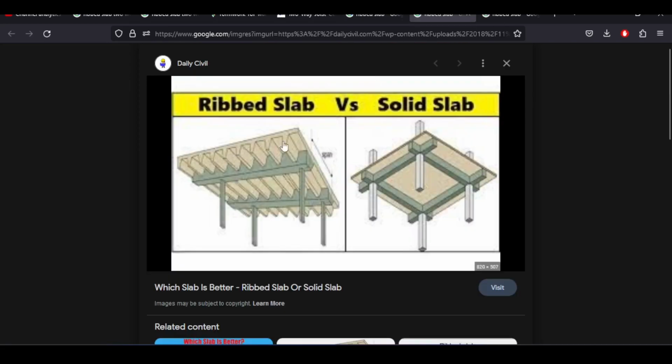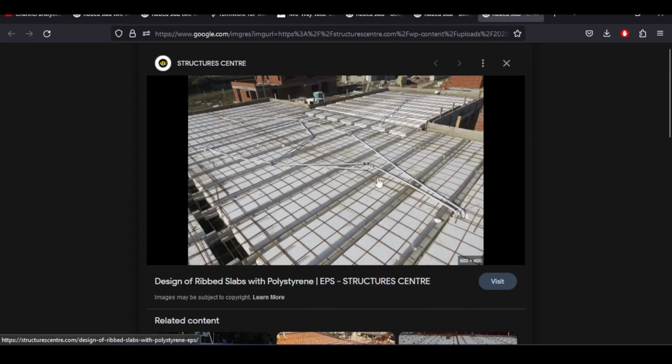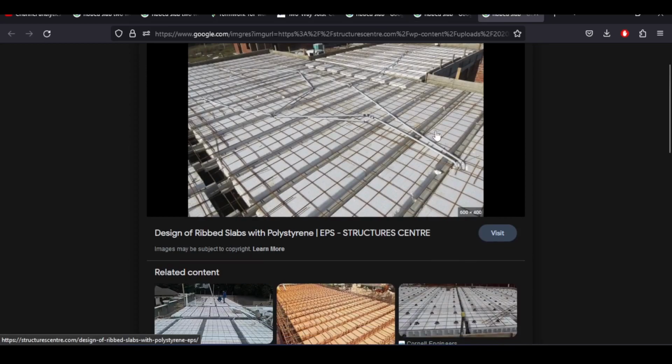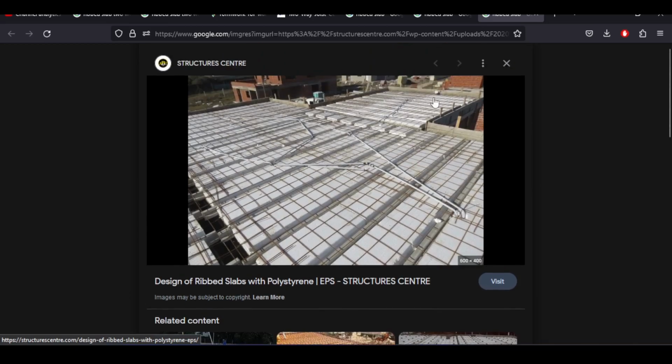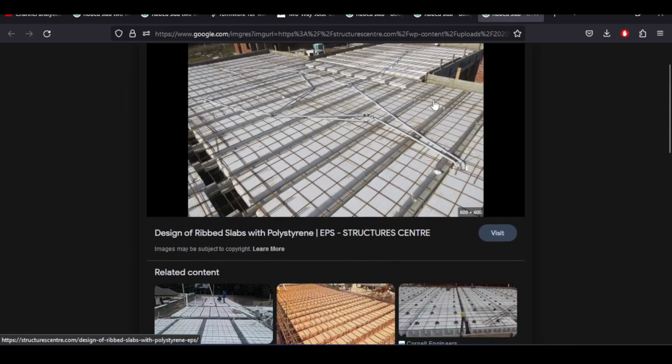All right, so to continue, well, this is a one-way ribbed slab. Of course, the drawing here is for illustration purposes only, and this is how it looks in real life with all kinds of blockworks. Those pipes, now those are infrastructure in the slab. I think those are electrical infrastructure, but sometimes they also have bigger pipes, which are the sanitary infrastructure inside the slab.